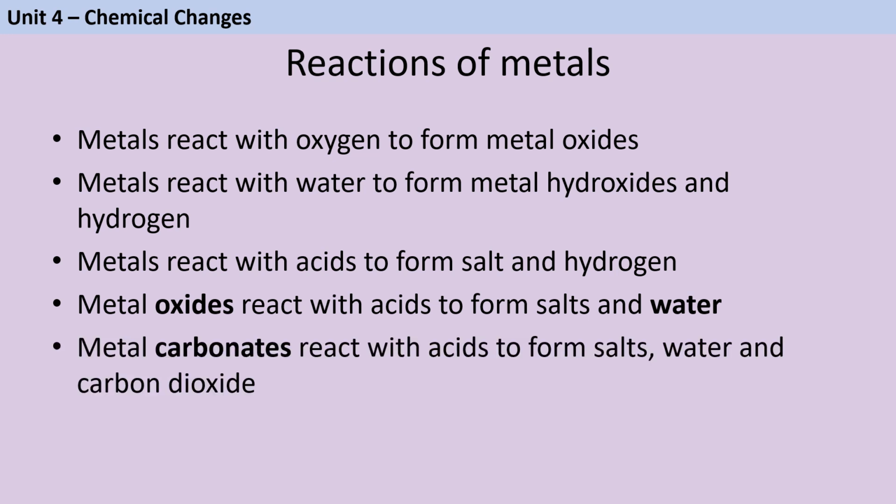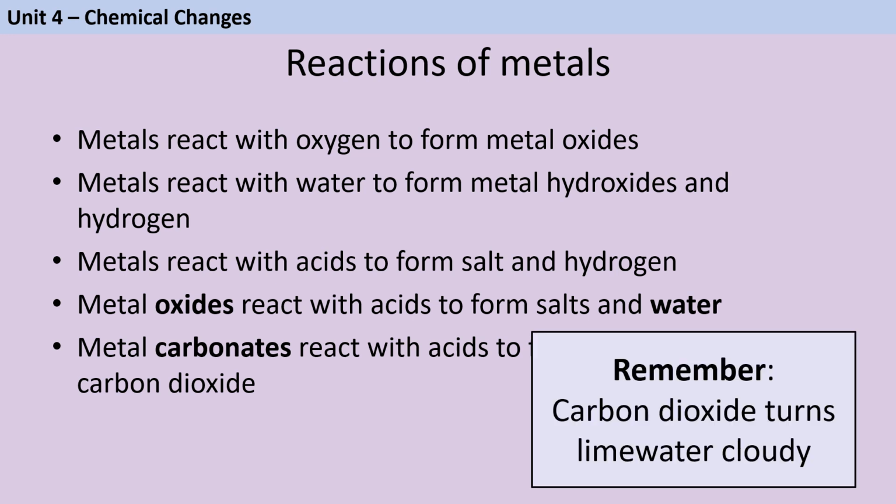Or we can use a metal carbonate, which in addition to the metal contains 1 carbon atom and 3 oxygen atoms. So 1 carbon and 2 oxygen produce carbon dioxide, and then the 3rd oxygen atom is what's going to join up with the hydrogen to make more water. You can prove that the gas produced is carbon dioxide by bubbling it through lime water, but to be honest, you're very unlikely to have tried to do this because the amount of gas being produced is quite low, and so it's very hard to get this to work properly.